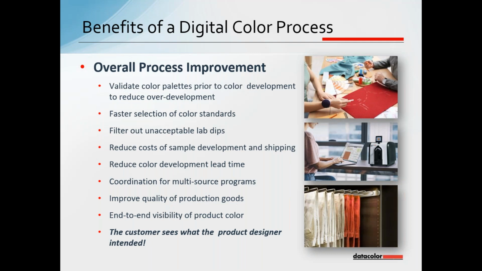Reducing color development lead time lets us wait later in the color development process to make decisions about final color selection. Coordinating colors across multi-source programs to ensure that materials from different suppliers do indeed coordinate well with each other when they're in the store. Improving overall color and giving us end-to-end visibility of product color. So significant advantages that we can realize by implementing a fully digital color process.